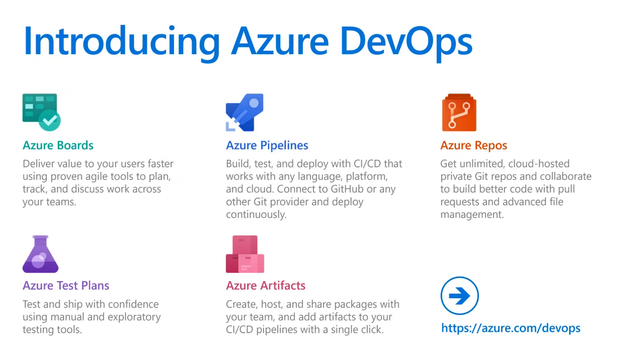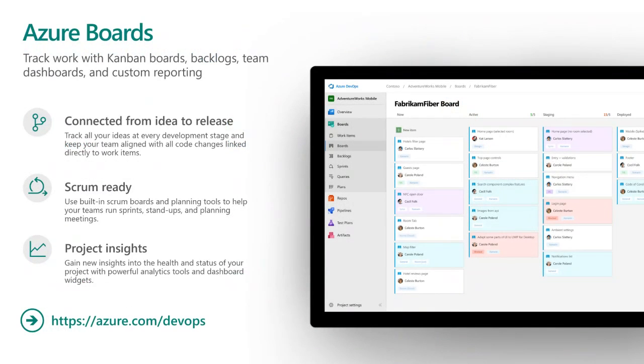Now, there are some customers who use different products instead of using Azure Boards. That's perfectly all right. Different customers use different pipeline mechanisms like Jenkins. And for repos, people use GitHub, or you can use Azure Repos as well. So with this, I'll talk about the first topic, which is Azure Board.